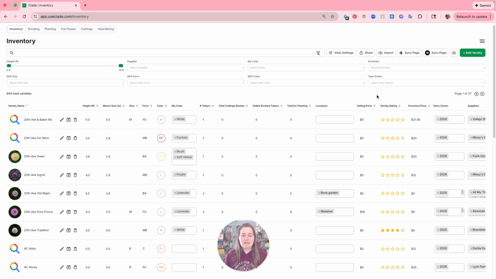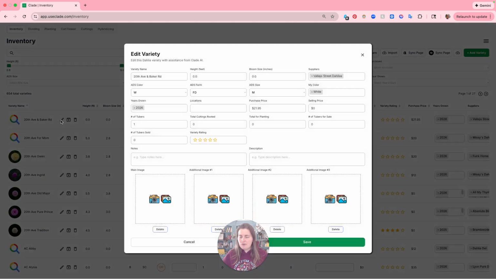The great thing is as I make new purchases this year, I can use this import feature, which you can add your PDF confirmation from your email, and it automatically uses AI to scrape and suggest which dahlias to put in. It pulls the purchase price, where you bought it from. It saves me a ton of time. So that's how I keep this up to date: every time I get a purchase, I save that PDF and I import it.